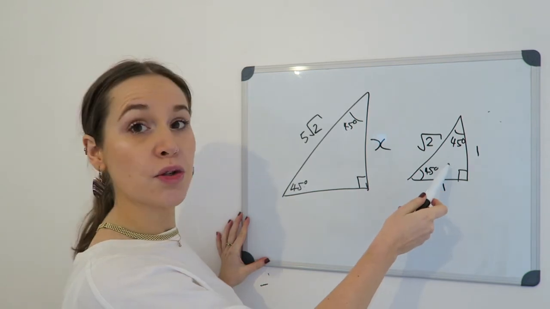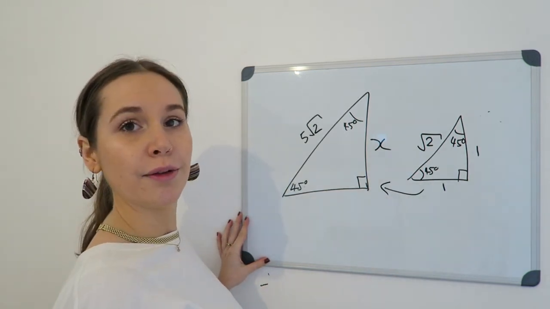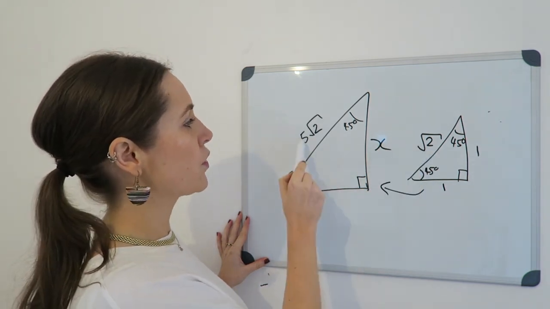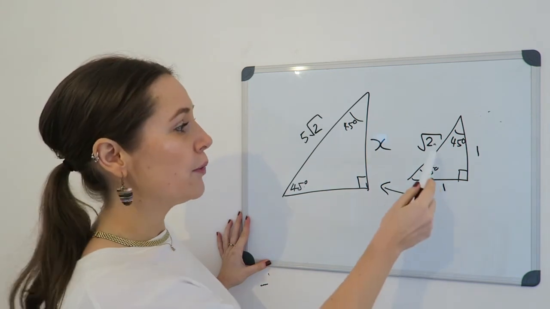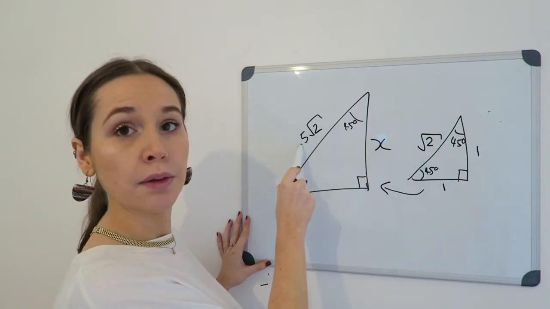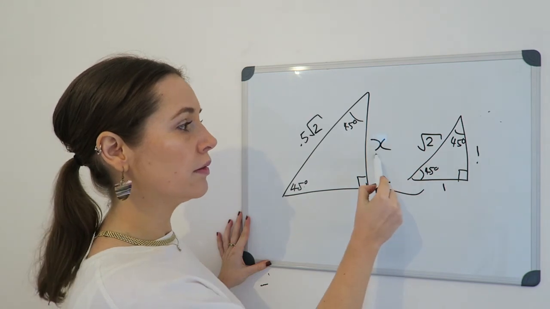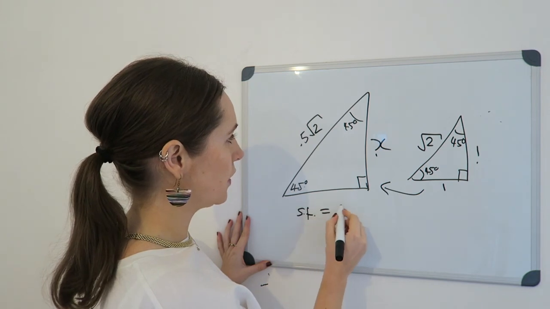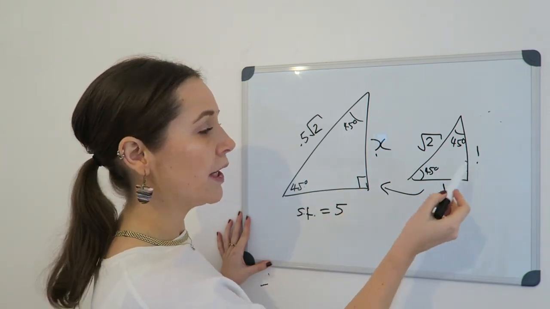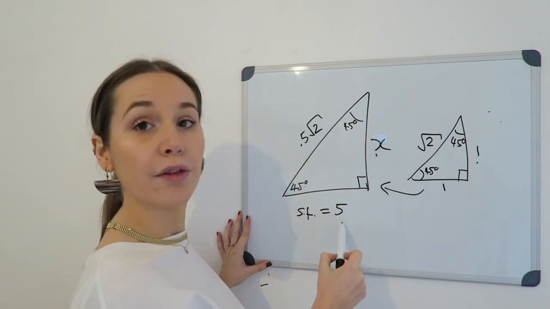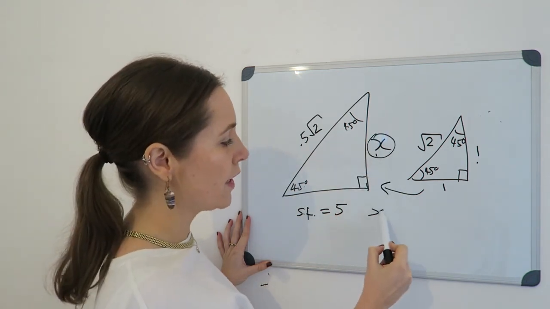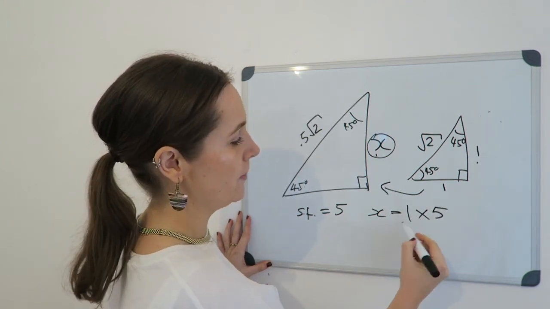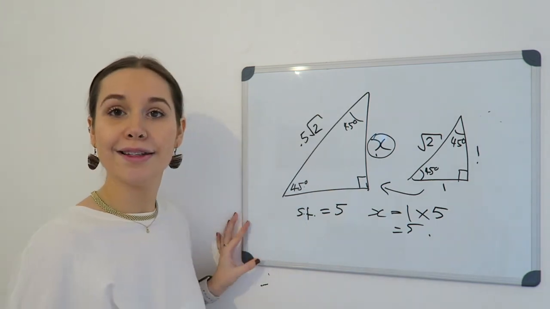Okay, so to get from this triangle to this triangle here, we've got another scale factor of enlargement. And you can see here, this triangle has been enlarged by a scale factor of 5. We've gone from root 2 to 5 root 2. So we can go from 1 to work out this x here. We know the scale factor of enlargement is 5, so any side here needs to be multiplied by this scale factor to work out the answer. So x is equal to 1 multiplied by this scale factor 5. And that is your answer.